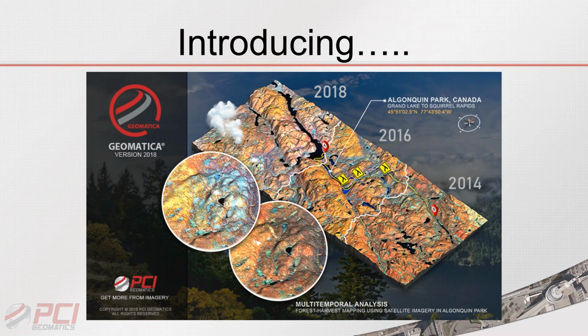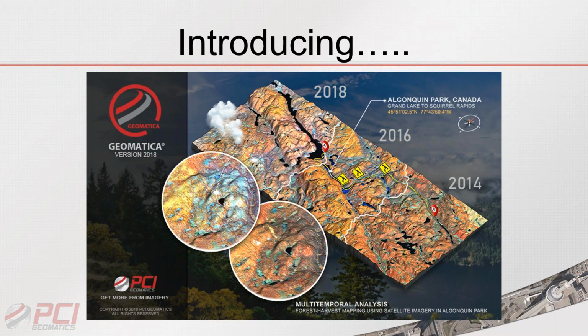What you see here is a location which is near and dear to our hearts, being an Ontario, Canada-based company. This is a location known as Algonquin Park. Algonquin Park is an interesting location. It has a combination of recreational use and industrial use, and they exist together successfully. So monitoring resources through the use of multi-temporal imagery is a key policy objective for people like the government of Ontario. The use of remote sensing technology and Earth observation technology is key to doing that.